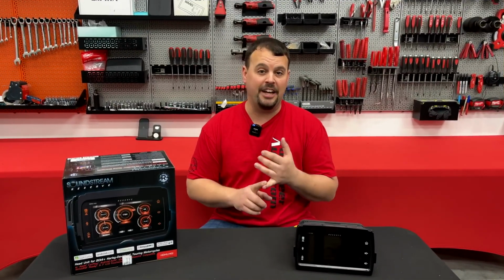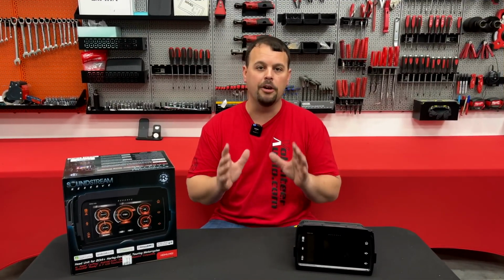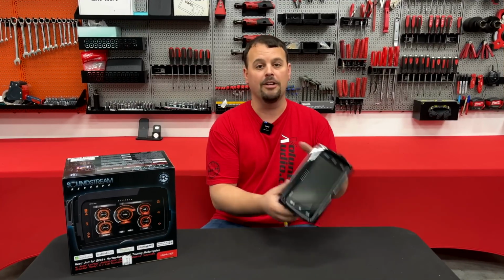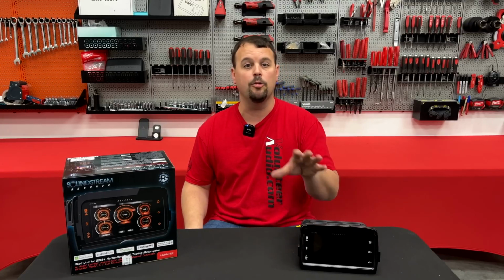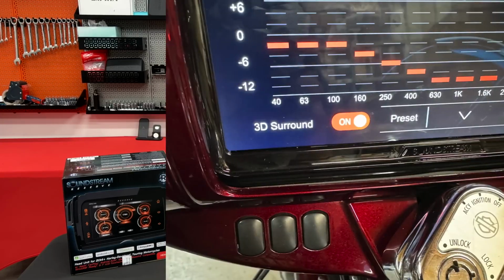All right, let's talk about sound and EQ, because this radio is going to blow you away. Our previous SoundStream radio, like the SI, has the 13-band EQ, which has been awesome. This is the best sounding radio we've had available. This radio takes it to a whole other level. V2 is going to have a 15-band EQ instead of a 13-band. It has much better preset EQs in it, and I like them a lot better, as well as a new function called 3D sound. I have no idea how it works, but it makes it sound like you've got surround sound. So not only do you have the big 8.3-inch screen like you have in your home theater, but we have 3D sound now also built into the EQ of the radio.